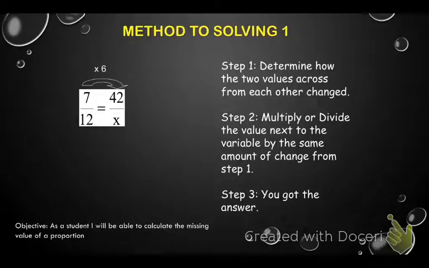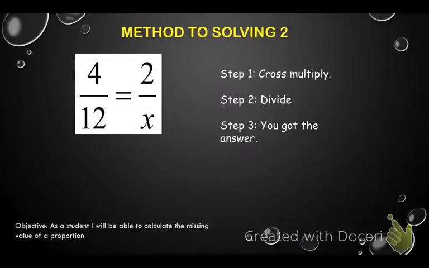The second thing you would do is go, okay, we're the one that's unknown, which is the x in this case, do the same thing. 12 times 6. So if you do it to the top, you got to do it to the bottom. It sounds kind of like fractions, doesn't it? Because it is, you'd be finding equivalent fractions, like a common denominator. Hey, look at that. So 12 times 6 is 72, and actually x equals 72. That's the right answer. Now, I'm going to show you the other way.